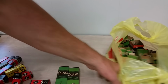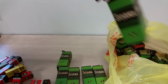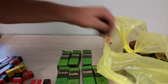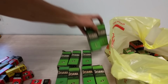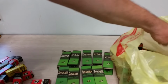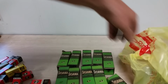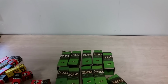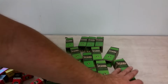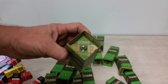Sylvanias. Make sure, I'll adjust the cameras, get everything in focus. Just got a nice selection. These are mostly early battery tubes, the big pin battery tubes for early portables. So I just got a whole bunch of them out. They're all sealed. Lean over the camera. That's good camera work. All these nice looking Sylvanias from the 30s.